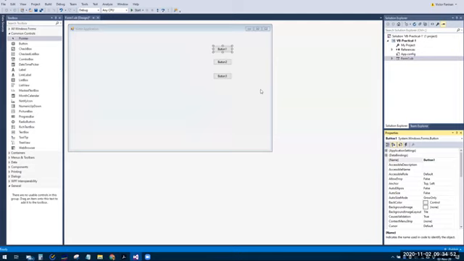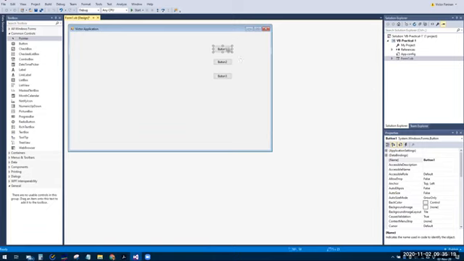But the name, the actual name of that object itself, is usually not shown in the form, but it is used in the VB code to identify that object or that control. So that's one way you can use to understand the differences between the name and the text properties of your object or your controls.